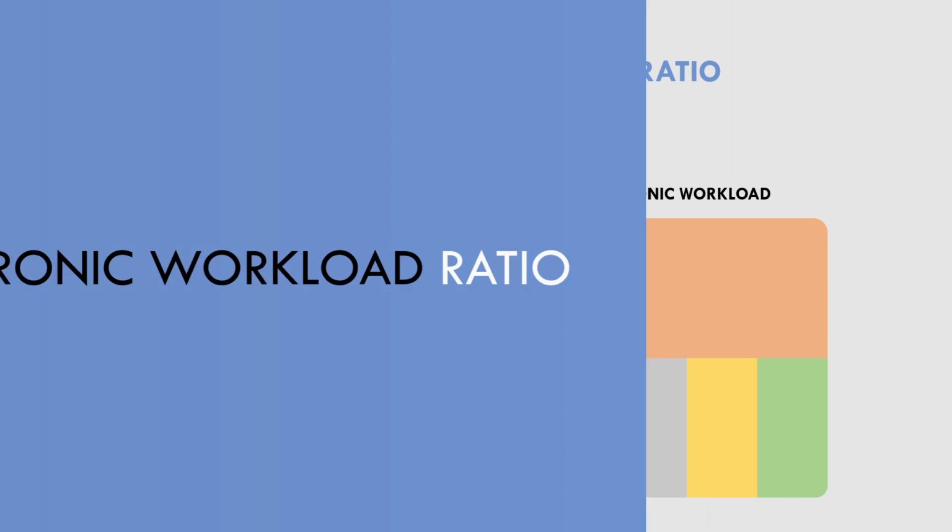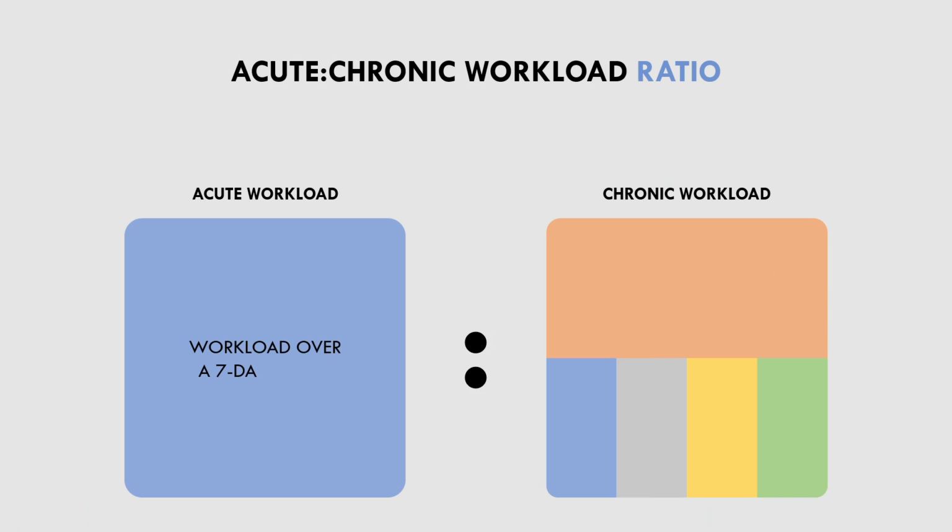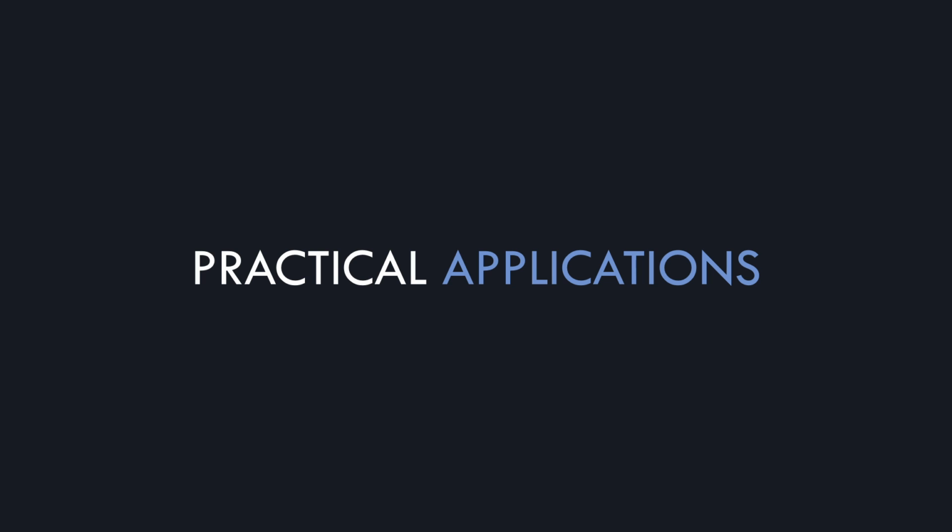This ratio essentially compares the workload performed in a given week with the average workload performed over the previous 28 days. So if the tissues are only adapted to a certain chronic workload, a sudden increase in acute workload will mean that the tissues are not prepared for the demands of training. So basically, if we want to increase training load, we want to avoid sudden changes and rather implement a very gradual increase in workload over a number of weeks. So what can we practically conclude from all this information? And how does this relate to resistance training?